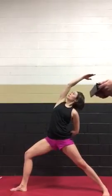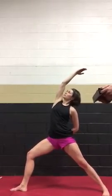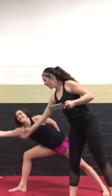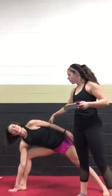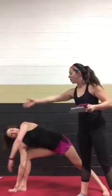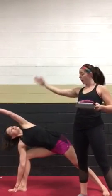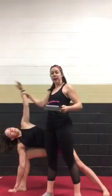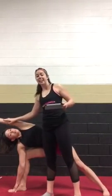And then after about 3 breaths here, we're going to exhale into extended side angle. So she's going to reach until she can't reach anymore. That hand comes down to the ground, and then she's going to basically wind up that arm and open it up over her head, bicep to the ear. So the option or difference is this is side angle, okay? This is extended side angle.